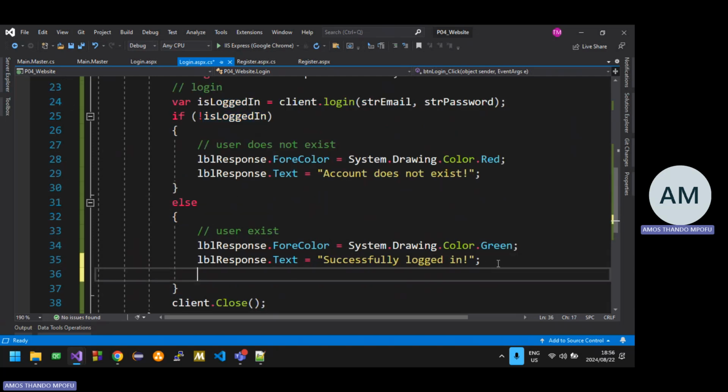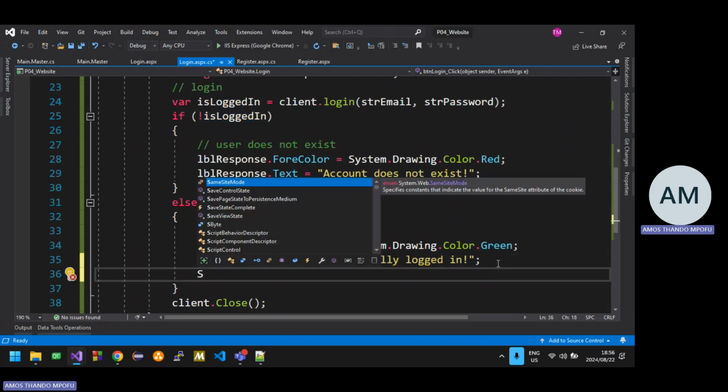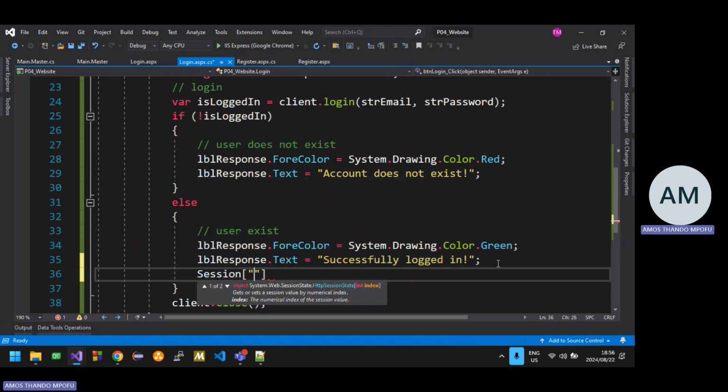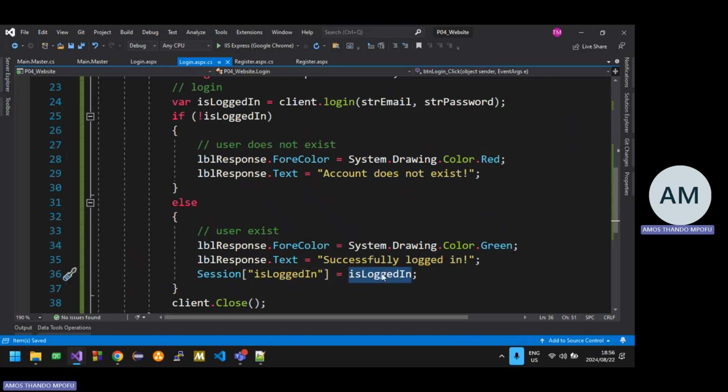I need to give that session variable a name. So you say Session, square brackets, and then within the double quotation marks, you give it a name. I would say is logged in. I'll set it to that answer that I got from my function. Remember, this should be true because this is the section whereby the user has logged in.